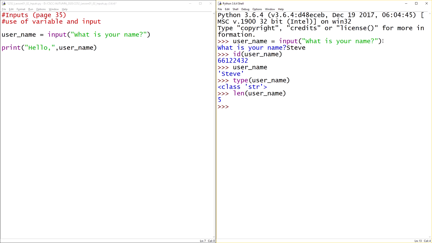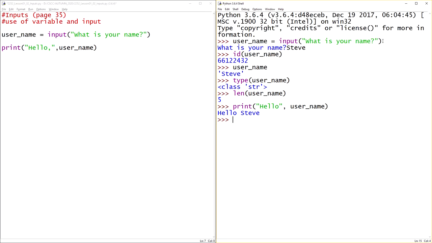So in this scenario, we're going to print it now. We're going to call on the print function. We're going to say hello. And then, I don't need that. We'll call on username, our variable, and hit enter. And it replaces the variable name with the value of the variable, Steve. So we get hello Steve back. So input, variable, the combination of those two things are incredibly valuable.